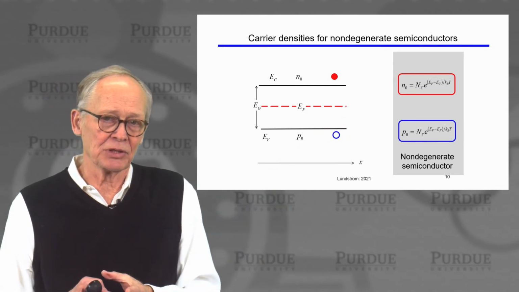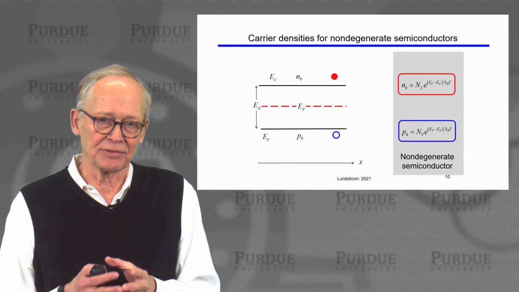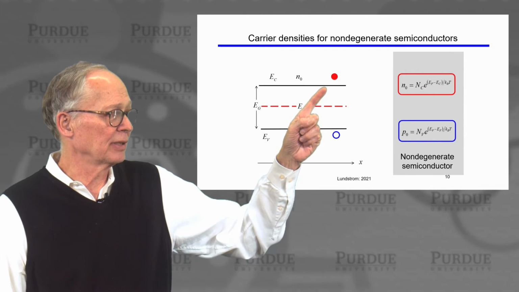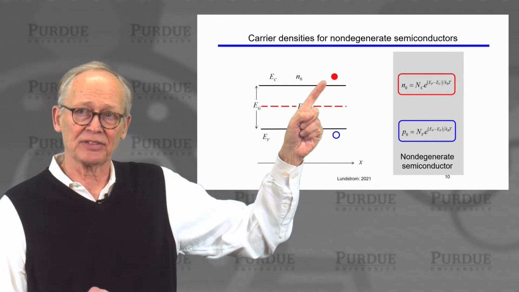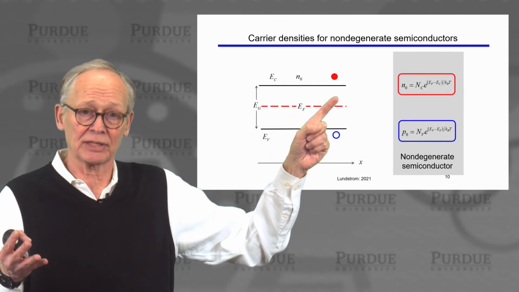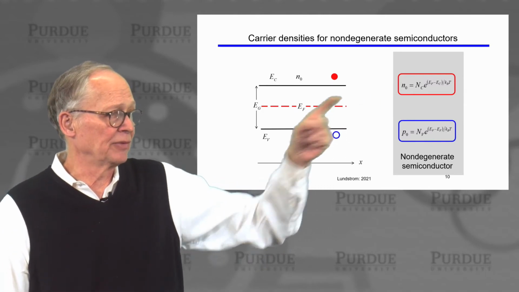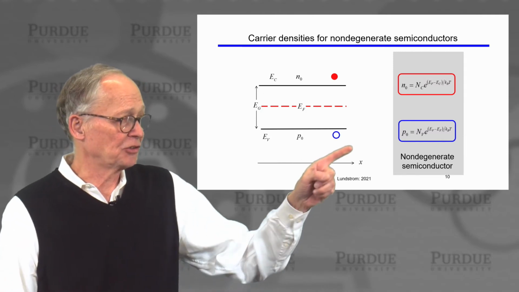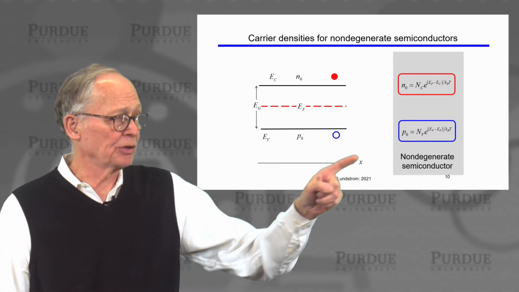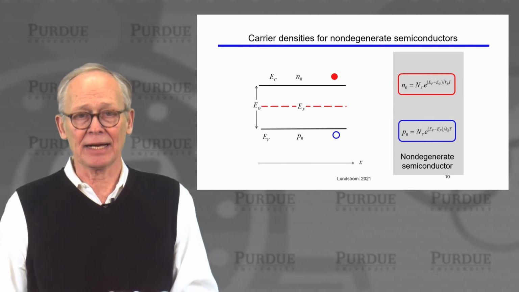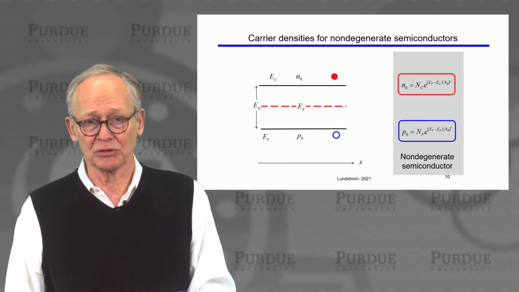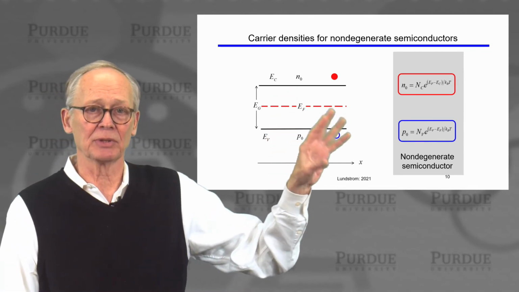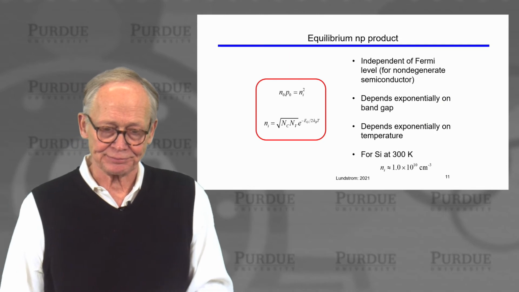So the way to remember the order in which the Fermi level and the bottom of the conduction band occur is that the higher the Fermi level is, the higher the probability that states in the conduction band are occupied, the more electrons there will be in the conduction band. So we have an exponential that goes as EF minus EC over kT. Just the opposite for holes. The lower the Fermi level is, the higher the probability that we'll have empty states in the valence band, so the higher the hole density is. These are very simple expressions that we will use over and over again.